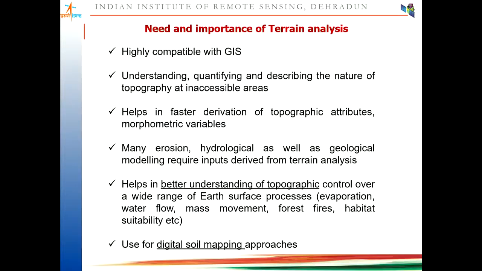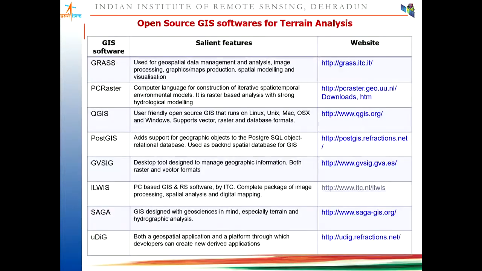So DEM is not restricted to watershed management only. You can use the terrain parameters for vegetation analysis, for geological analysis. You can use it for soil mapping or soil nutrient mapping, soil fertility mapping. Today, a lot of DEM derived input parameters are being used for digital soil mapping approaches. So it has plenty of scope and utilization, and you can do this analysis very easily using any GIS software.